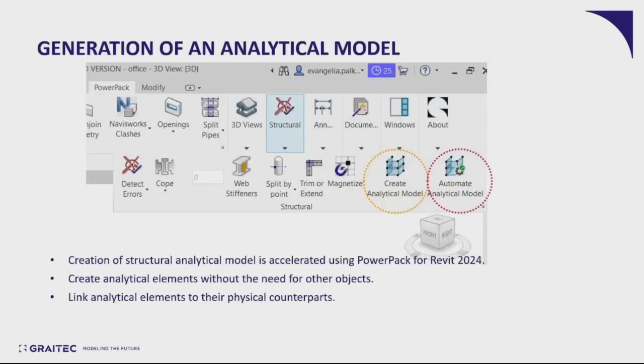This slide is about the generation of an analytical model in Revit. So the creation of the structural analytical model is accelerated using the Power Pack for Revit 2024.